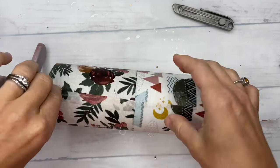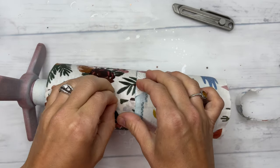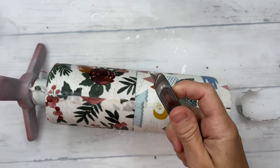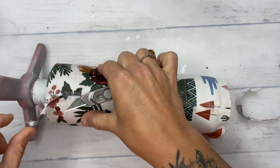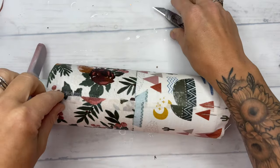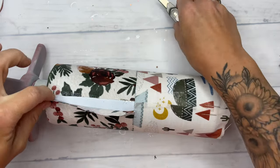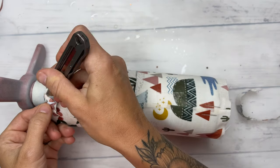You may have to clean up just a bit before you apply Mod Podge once again. Just take your craft knife and sort of scrape off those excess pieces of fabric that might be underneath or over top from where you removed glued down portions.